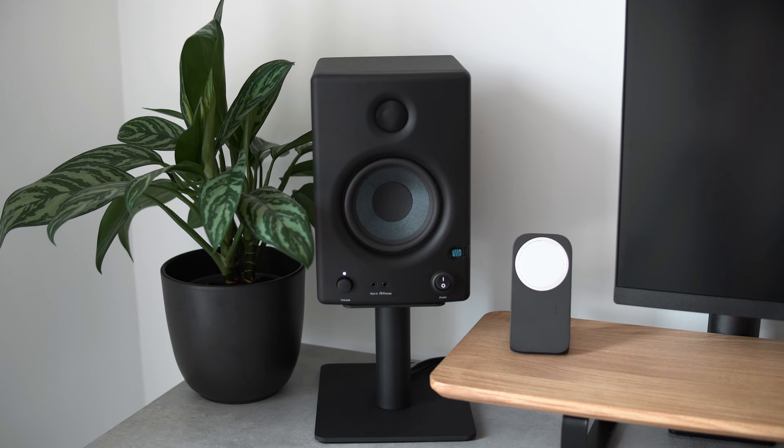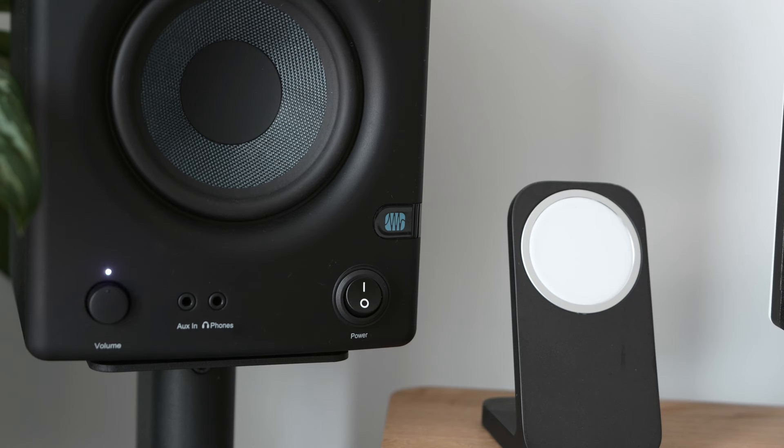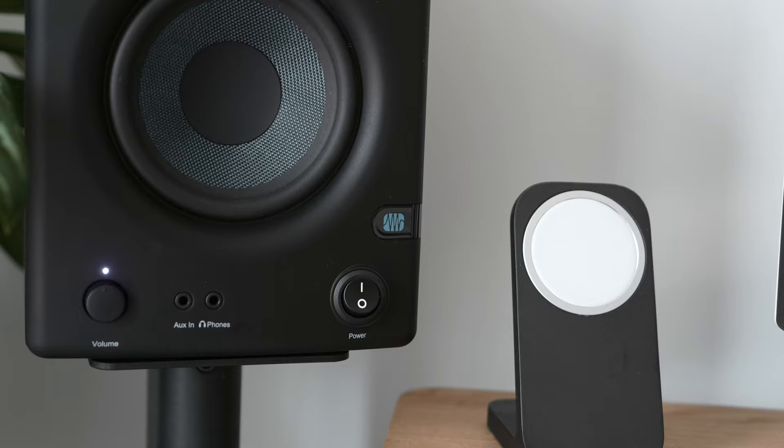In this last segment I'm going to assess which choice provides the best overall value. Quick note: the PreSonus and Pioneer DJ options can both be bought with or without Bluetooth functionality, while the Kantos only have one version, so to keep things fair I've outlined the different price options. I can see why the Eris are so popular on Amazon — at £189 with Bluetooth and £159 without, they're the cheapest of the three and a great option for those looking to spend a little bit extra for an upgraded audio experience. They're almost an excellent pair of desktop speakers, but they let themselves down with poor quality materials, resulting in them feeling cheap by comparison.